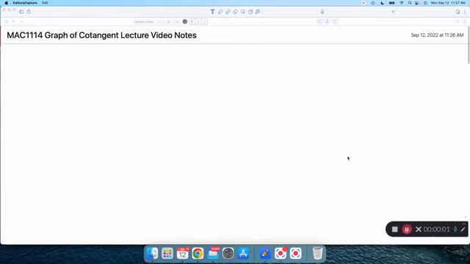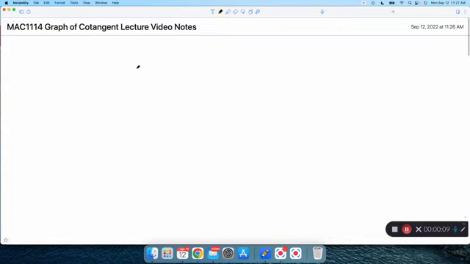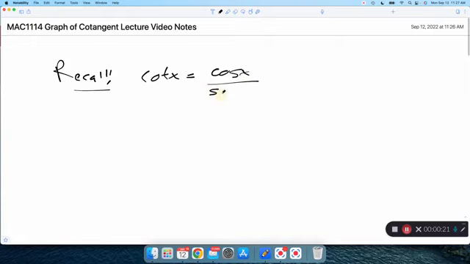All right, the last of our trigonometric graphs, cotangent. So it's a lot like tangent. It's kind of tangent flipped over and shifted, but you'll see. So recall, cotangent of x is just cosine over sine. So it has all the opposite problems that tangent does. If sine equals 0, can't divide by 0, cotangent is undefined.